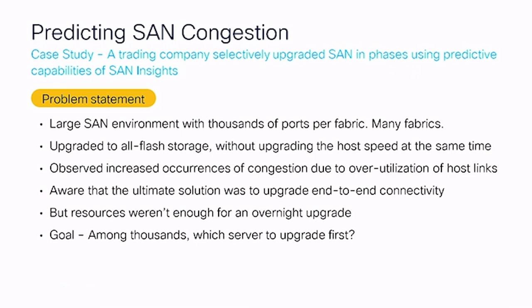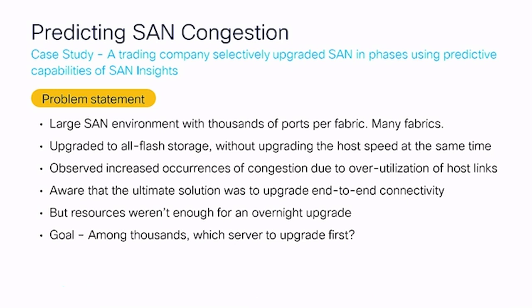Next case study. And this is again related to what I'm going to talk about tomorrow. Now I end up thinking probably that tomorrow's session should have been today and today's session should have been tomorrow. But tomorrow I'm going to talk about, and a lot of times customers ask this question, hey, how do you predict SAN congestion? Yeah, we can detect it. You can prevent it, but how do you predict it? And you can use SAN analytics metrics to predict SAN congestion. And this is a real case study from a large trading platform.